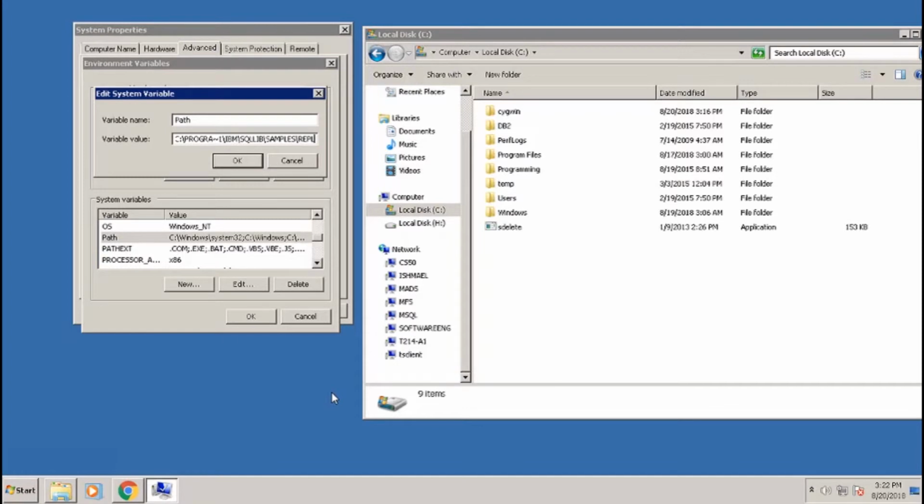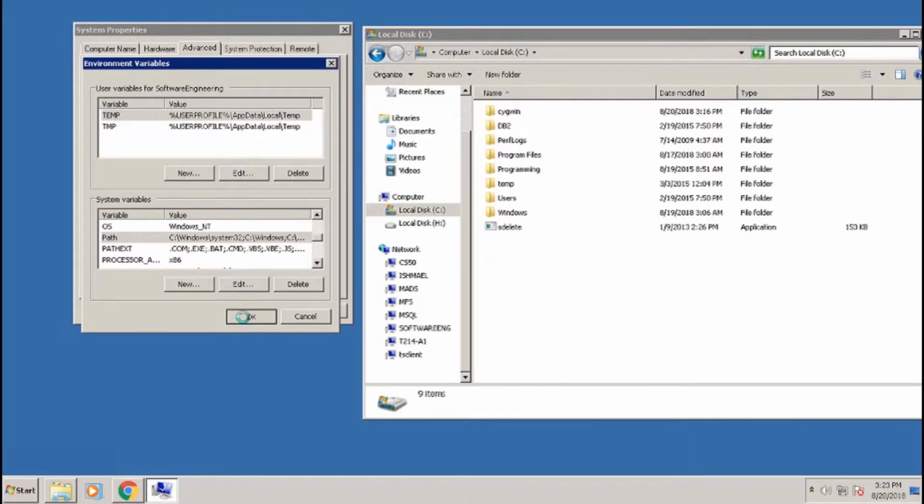To add a path for Cygwin, which is installed in the C drive, you go to Edit System Variables. We separate paths with the semicolon. Then the new path that we're adding, which is Cygwin, in the C drive. Type in C:\cygwin. And you can click OK, then OK.